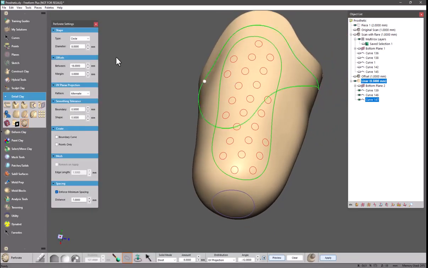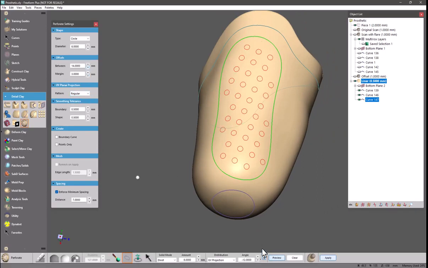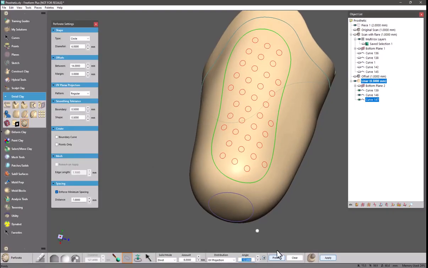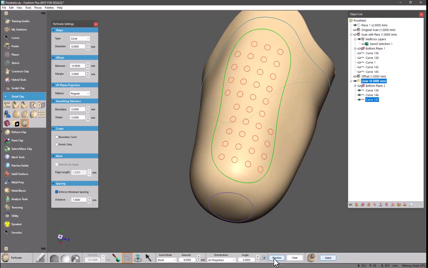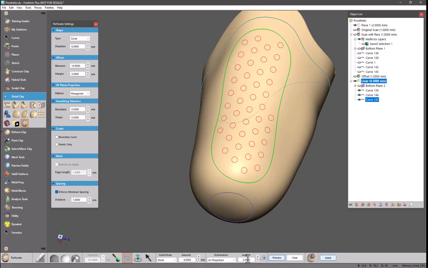The difference is a little hard to tell, just because they're spaced a bit far apart. So if I bring them a little bit closer together, you can see now that they are appearing in a row. If I set my angle to 0, they are in a grid. I can change the grid from a regular grid to alternating, or even hexagonal. So it changes the properties of how they're distributed, how it's calculated.